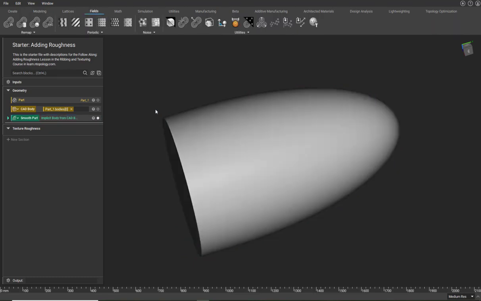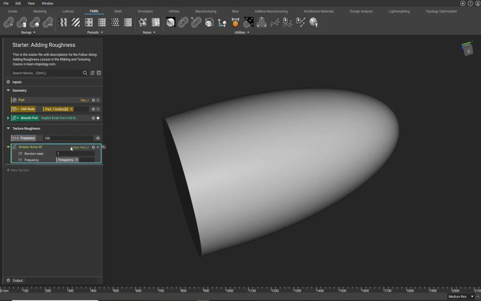So to create this type of roughness, we're going to use, in the noise section of our fields, the Simplex Noise 3D. So I'll add that to my notebook and add that in for the texture roughness. So I'll make my frequency a variable. This is a bit of a larger part, so I'll also increase that frequency. But first I'll right click, make this a variable, and my frequency I'll make 100. And I'll turn off that visibility.